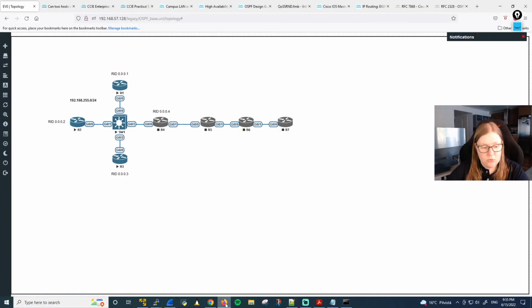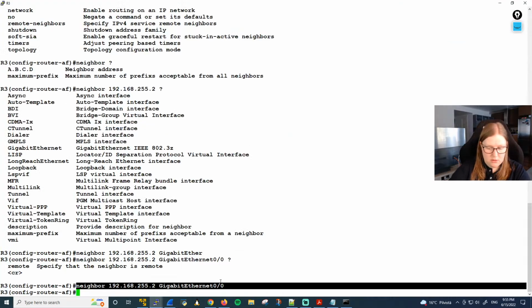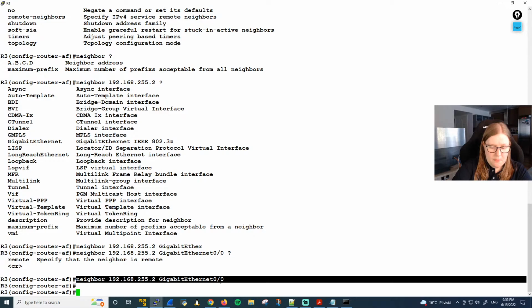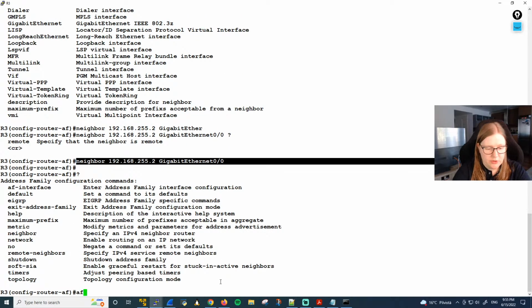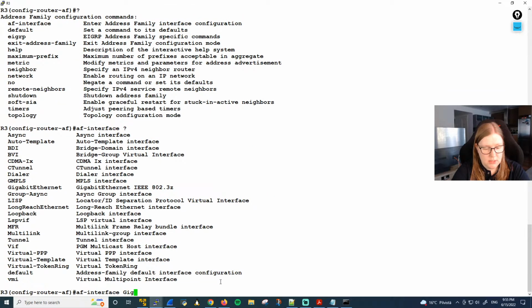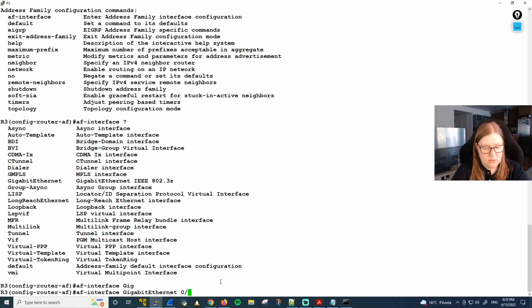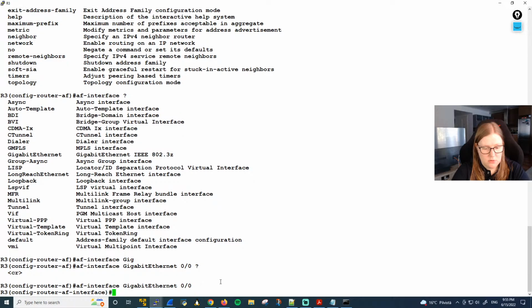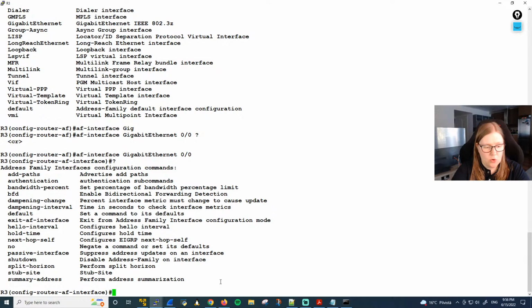But actually, before I do that, I want to see if there's a way to configure EIGRP, like enable it under the interface. AF interface. Let's see. Gig 0/0. I think here you can configure those other parameters like the authentication or the hello and hold timers.